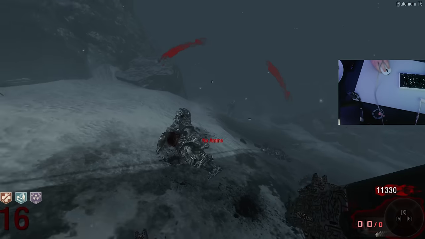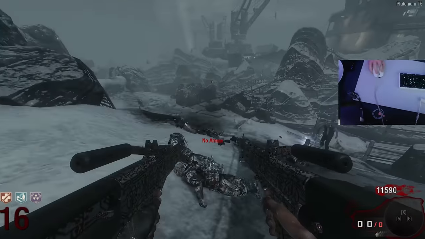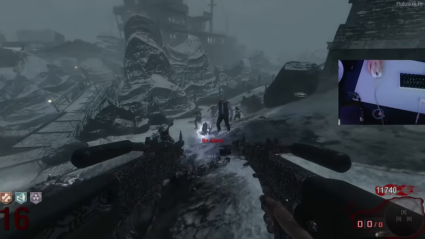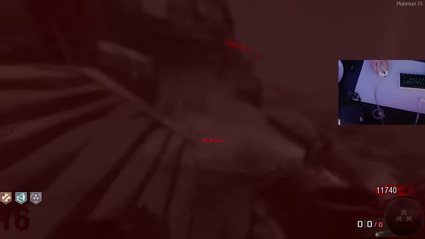Yeah, we're fully out. Okay, okay. You get such a big blast radius on it as well. Like, look at this. Bang! Didn't say anything about usage of perks. This could definitely be the no ammo method. I don't think we get drops for this, though.